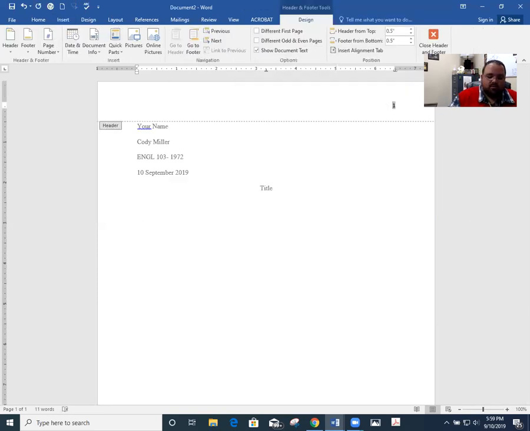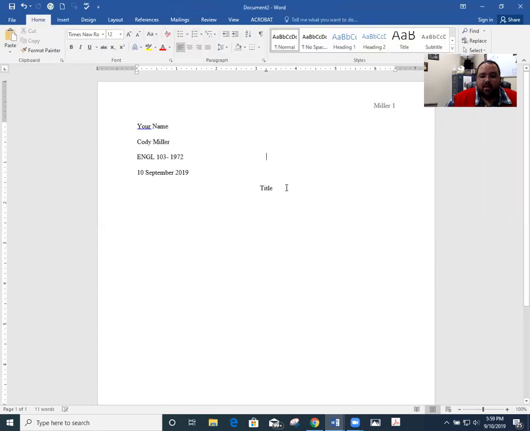When you do so, you type in your last name, and then you want to make sure that you highlight your name and the page number, and you'll notice the pop-up menu that pops up right next to it. You change this to Times New Roman, 12-point font, and your page is set up correctly at this point. The only thing you want to do is just make sure you hit enter, get it over to the left-hand side of the page, and then hit tab, and you're ready to start typing from there.